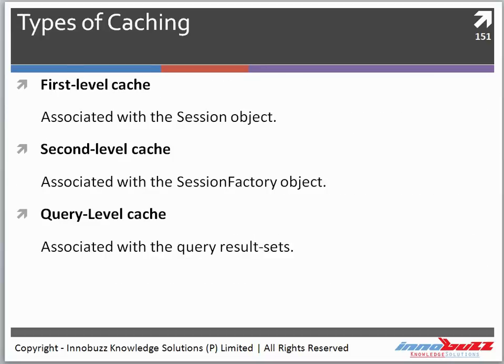Types of caching. First level cache. This is the session cache. The session cache caches objects within the current session. Hibernate uses this cache by default. Second level cache. This is an optional cache, and first level cache will always be consulted before any attempt is made to locate an object in the second level cache. Query level cache. Hibernate also implements a cache for query result sets that integrates closely with the second level cache.